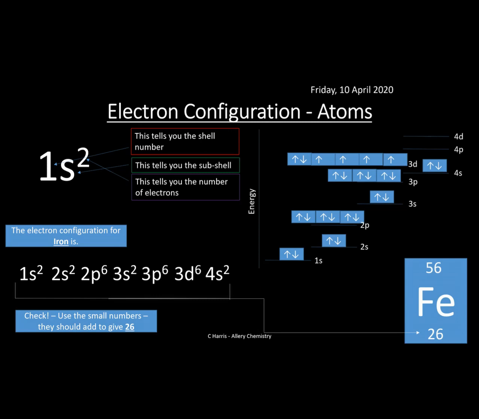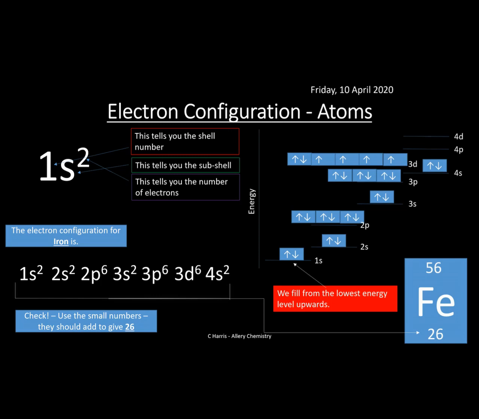But the notation in which we name them is always the same. We start at 1s2, 2s2, 2p6, 3s2, etc. And we keep going until we've used all of the electrons. And you can see here in the 3d subshell, we haven't filled them all up. So we always fill from the lowest energy. So we always start from 1s upwards.